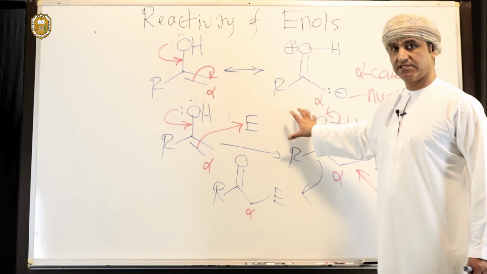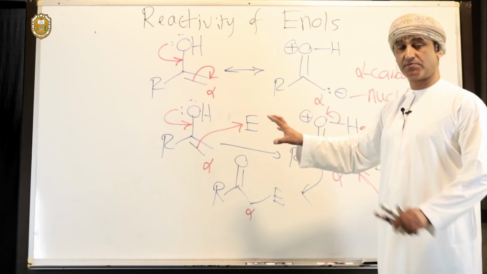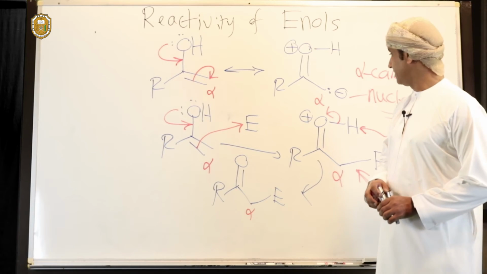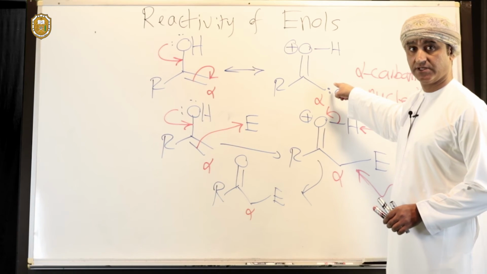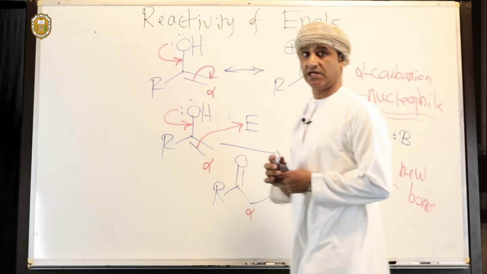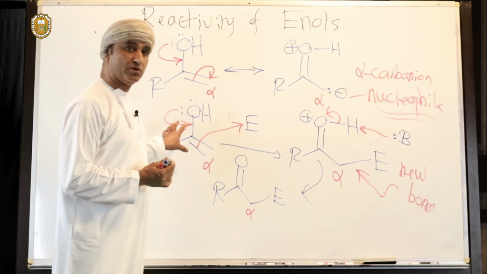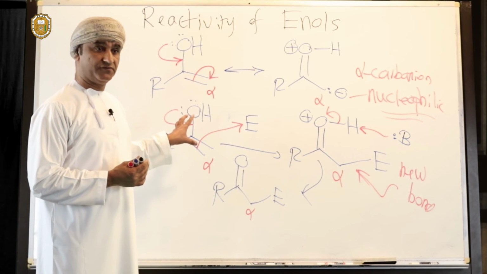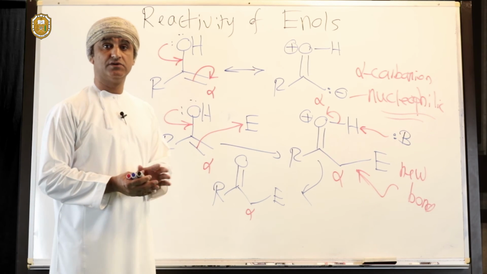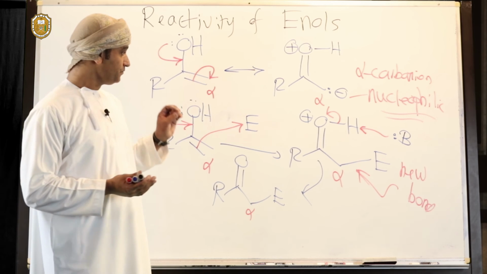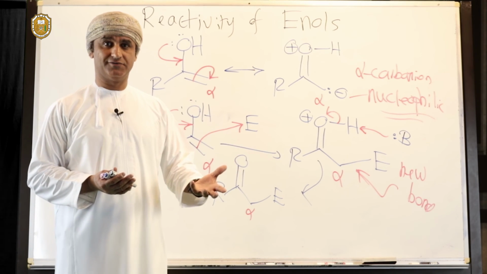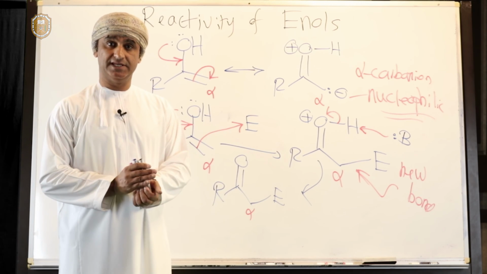So this is a general representation of the chemistry of enols, the fact that they are nucleophilic at the alpha carbon, or the alpha position, because of resonance. Because of that nucleophilicity of the alpha position, enols can react with electrophiles in the way shown to give a final product of this type. So enols are very useful reactive intermediates because they are nucleophilic, and because they are nucleophilic, they can react with electrophiles.